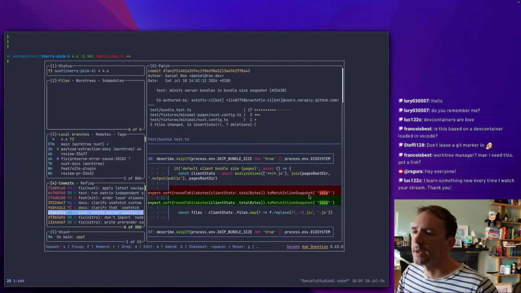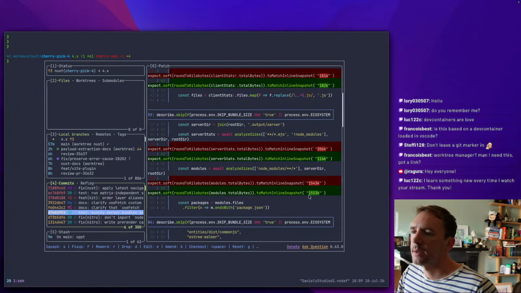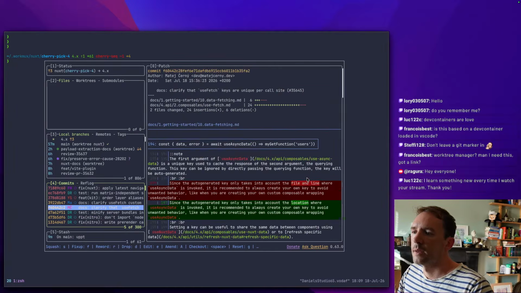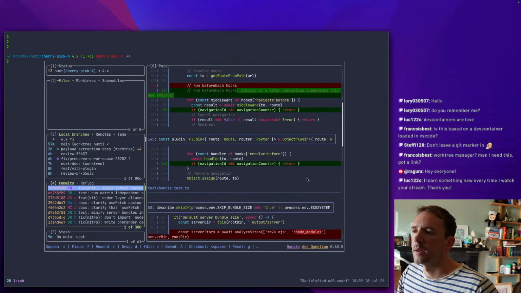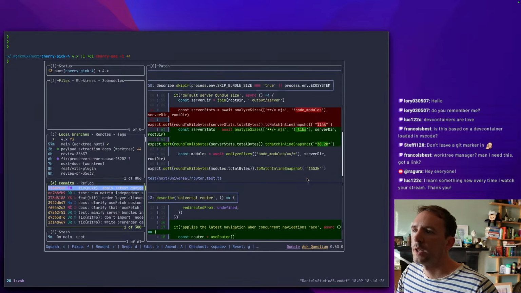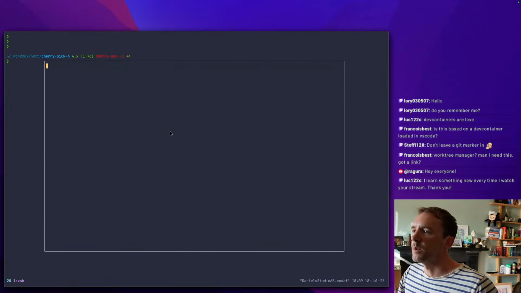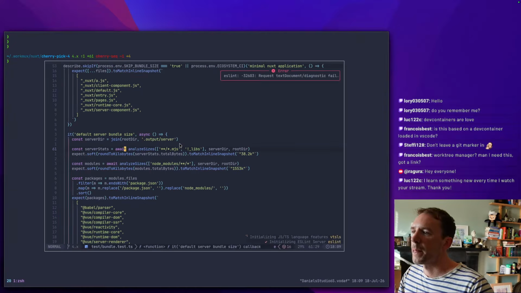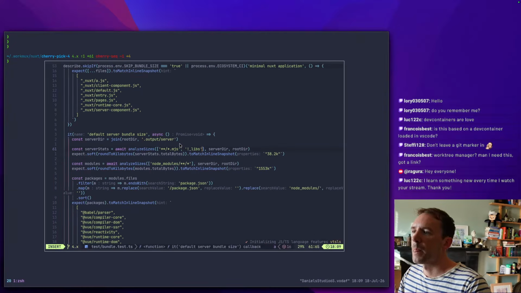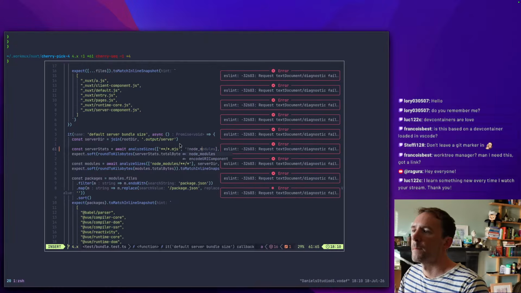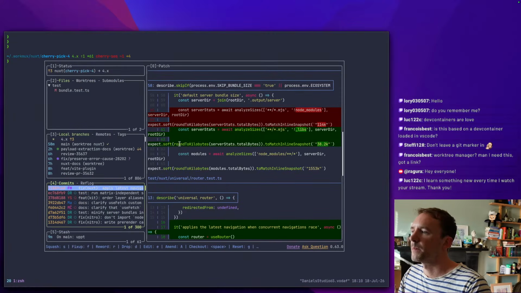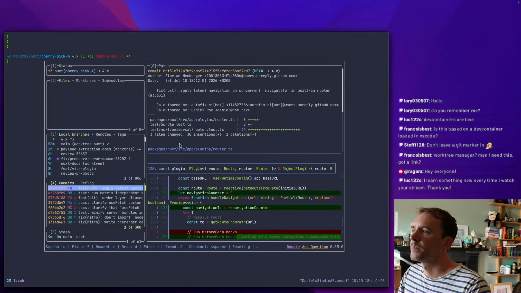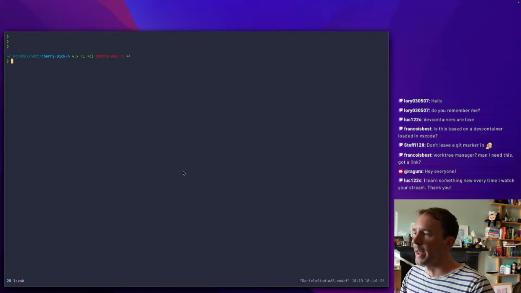So basically it updated, did it update it? Did it change? Yes, this changed it. Okay, so we need to modify this one back to node modules.